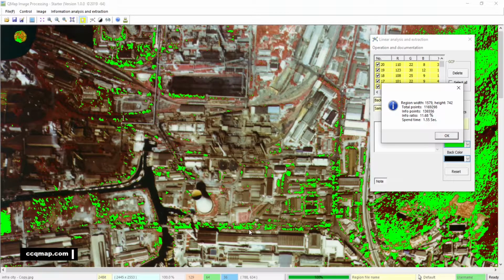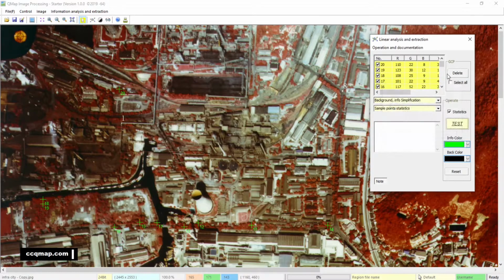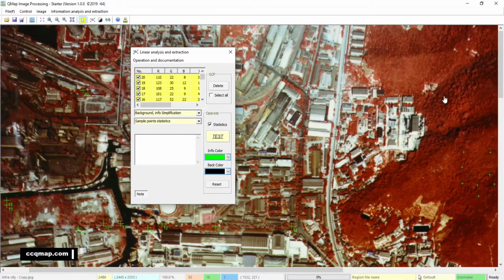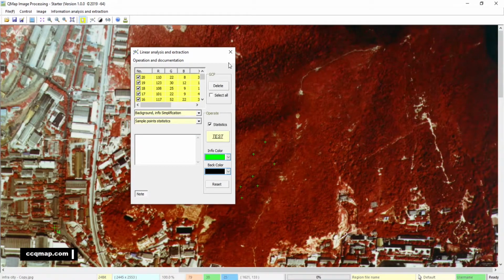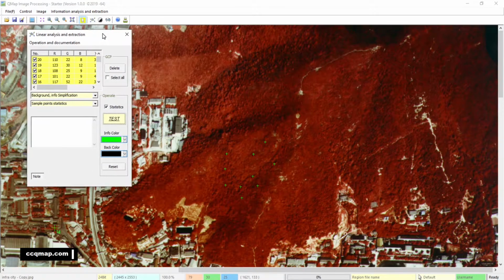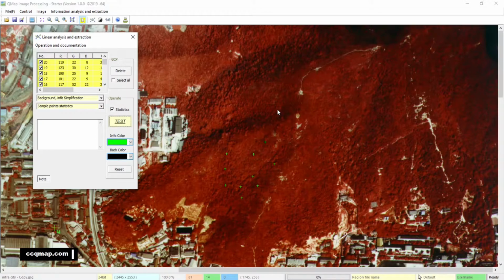Let's move the window to the mountain area. As you have noticed, QMap only extracts information from the current window display.